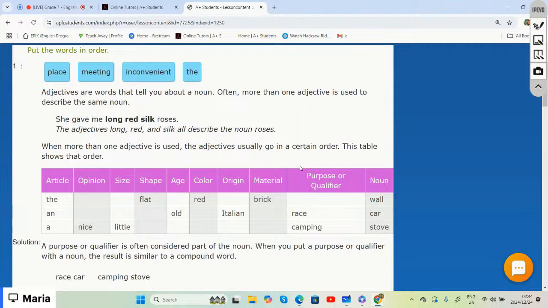But in our next lesson, when we continue with adjectives and have more than one word to describe our noun, we use a grid like the one you see on the screen.